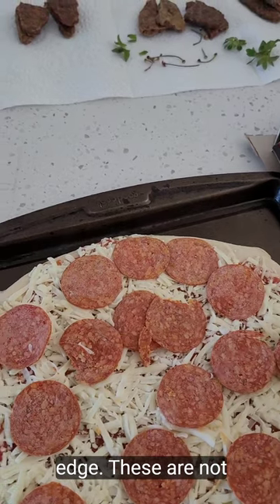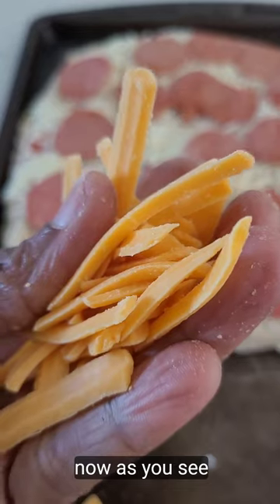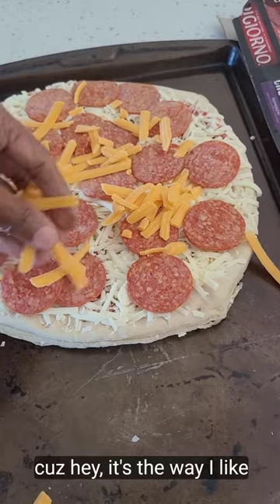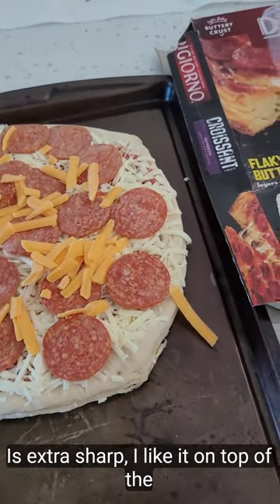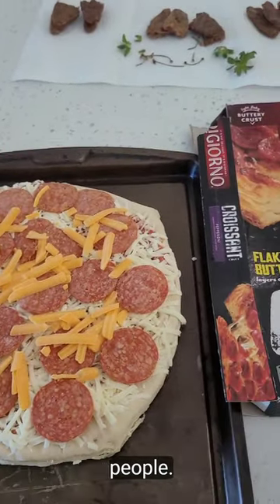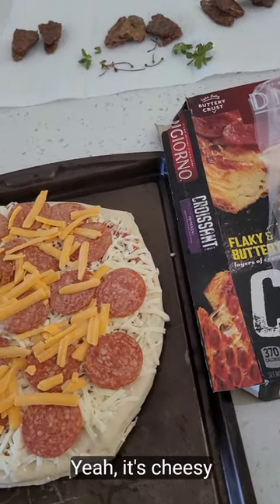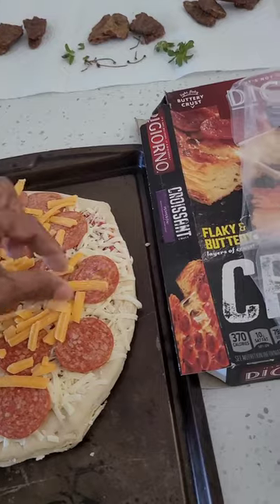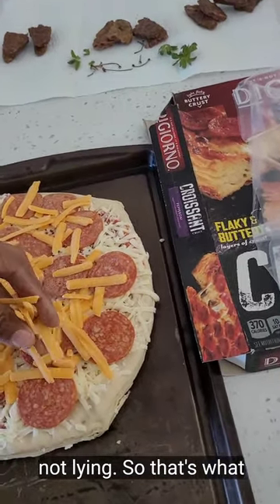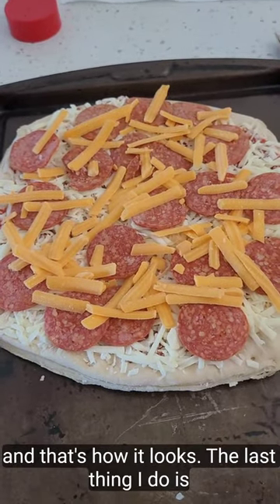Some of it's just fine — like over here they did great. I like it exactly around the edge. These are not around the edge exactly but I won't be a snob about it. Now I'm gonna put a little extra cheese on it because I like it — extra sharp — on top of the pepperoni. Because that's not enough cheese, is it? That lady said don't go down easy if it ain't cheesy, and she is not lying.